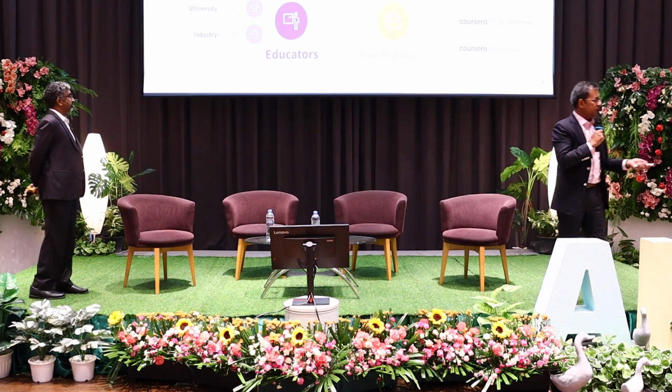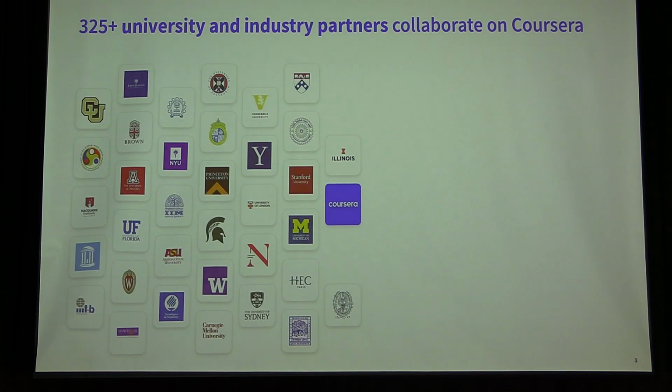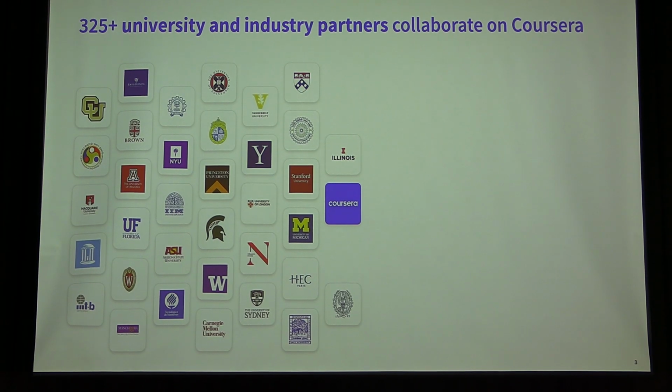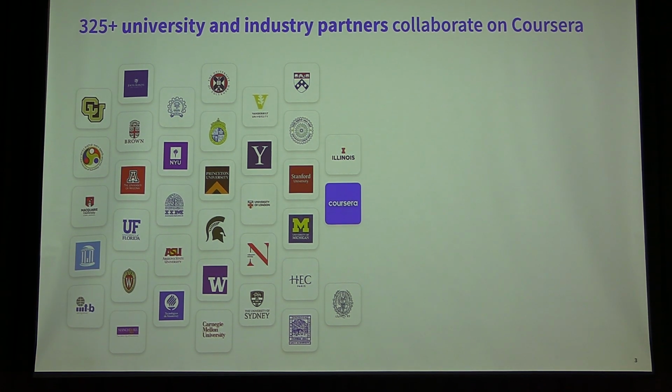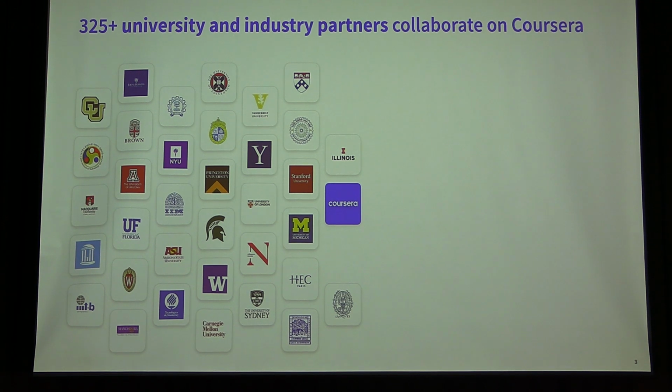Let me go a little bit deeper into some of these points. So I mentioned 325 universities and companies author content. I'll show you a little bit of some of these. These are some of the universities who create content on Coursera. So you'll see Stanford, you'll see on the top left, Johns Hopkins University, Brown, ASU, University of Sydney, Yale, Vanderbilt, and so on. You'll eventually see these are leading universities in the world, top-ranked universities. They are very strong in some of the subjects that they teach on the Coursera platform.